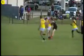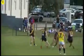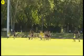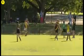Takes a nice mark here, Josh. Right on the last line of defence. Working along there. I think it was Stevenson is in the thick of it as well. The umpire says, you've mucked it up. Now it comes out towards, I think, Islet on the left boot. That's a nice kick. In fact, it might have been Staunton. And mark taken here by Dunne.